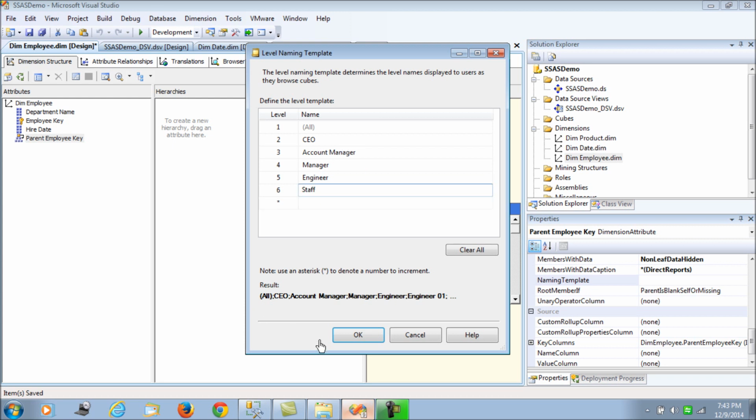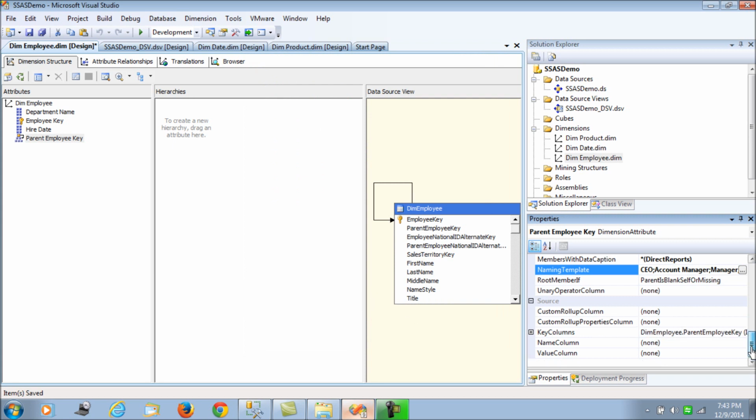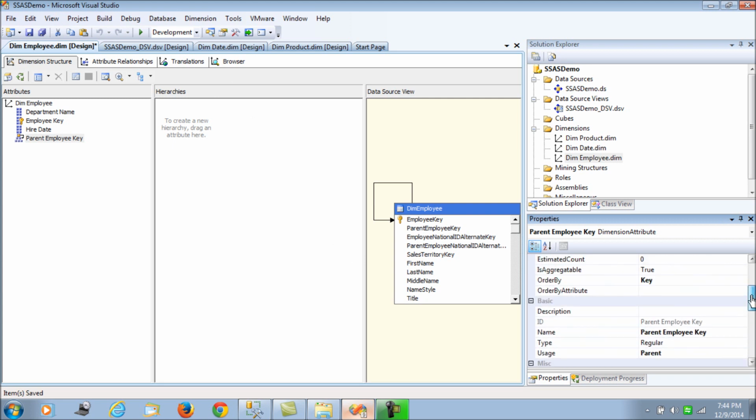So let's put these 6 levels as well. I've added 6 levels here, and then we have configured 3 properties, if you've seen that. So that's done, and then we also set the is aggregatable.